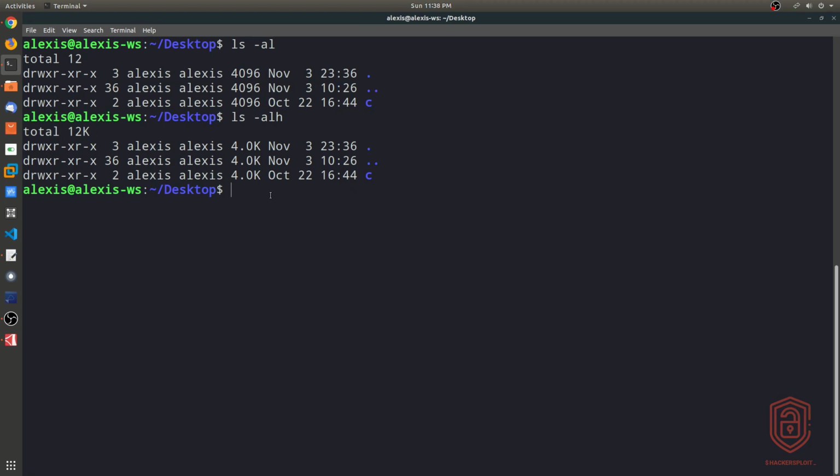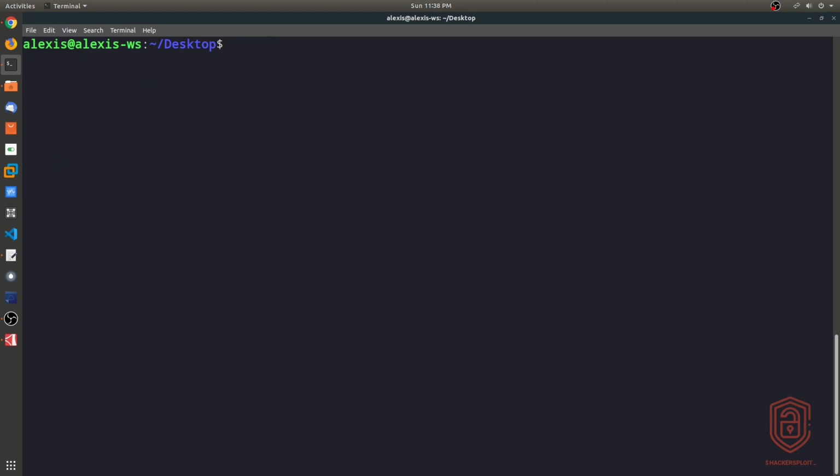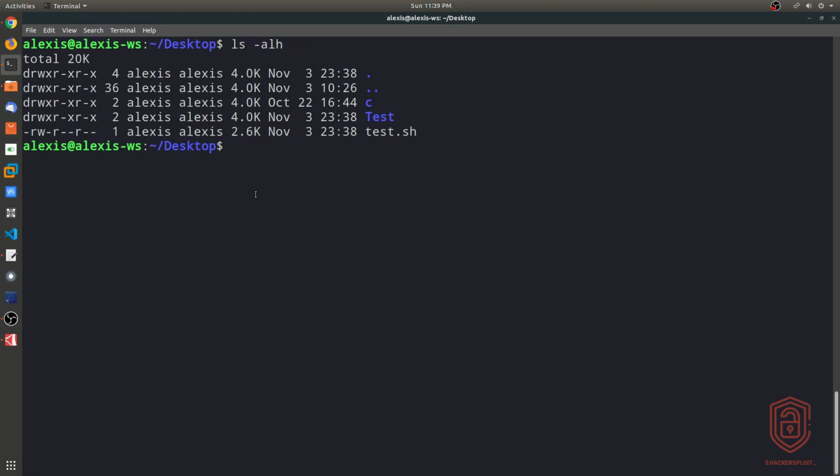Alright, so the first thing I want to do is create a simple file. I'm just going to call it test.sh, because I know many of you don't like me sticking with one type of file. I'm going to cat the contents of the password file into the test.sh file, hit enter, and clear this out. Let me also create a directory here and we'll just call it test, and clear this out. Now if I list all the files here, you can see that we have the new files that we just created, test.sh and the test directory.